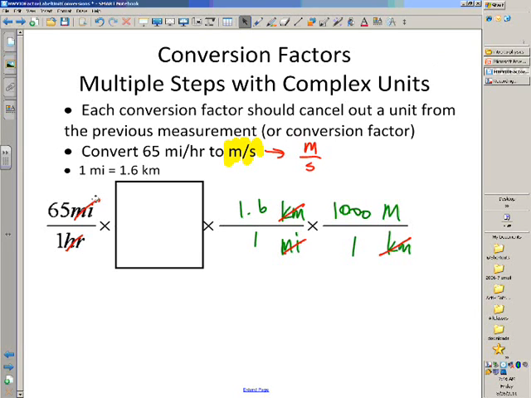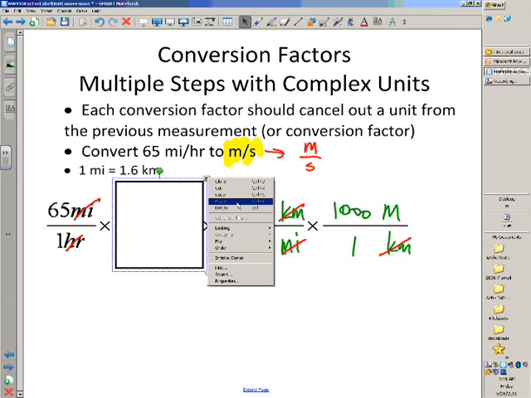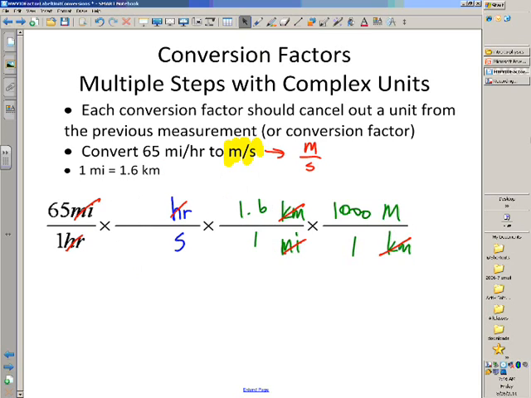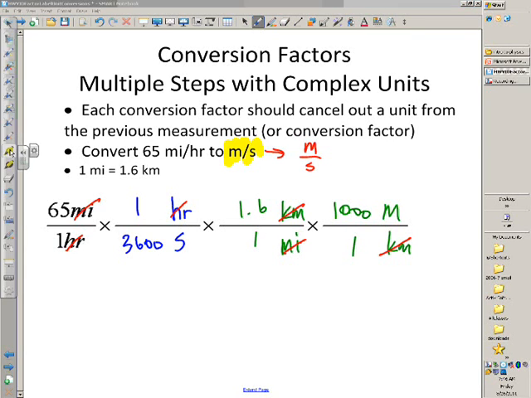So let's get rid of this box that I put in to hide the time factor right now. Let's fill in the rest of this conversion factor here. Okay? 1 hour is equal to 60 minutes, and there's 60 seconds in a minute, so 60 times 60 is 3,600. If you didn't know that, it's okay. You can do it each time, or hopefully I just told you and you'll remember it. So now all the units that we want to get rid of are canceled, and the only units that we have left are seconds on the bottom and meters on the top, and that's what we want.